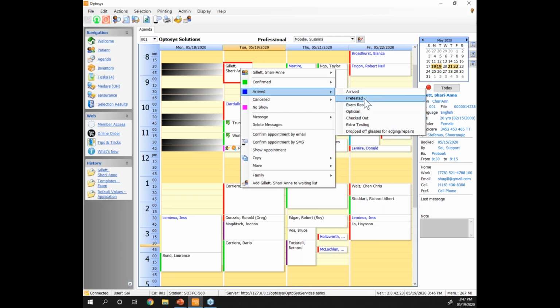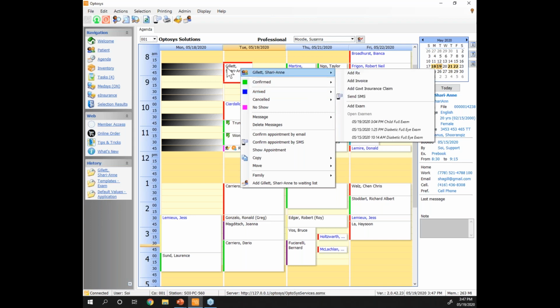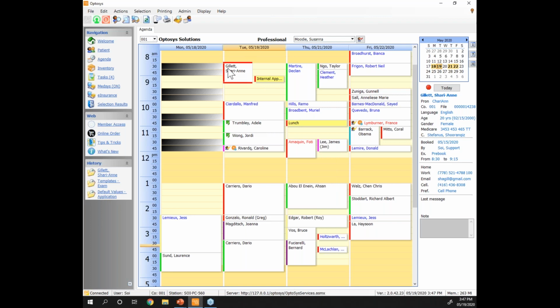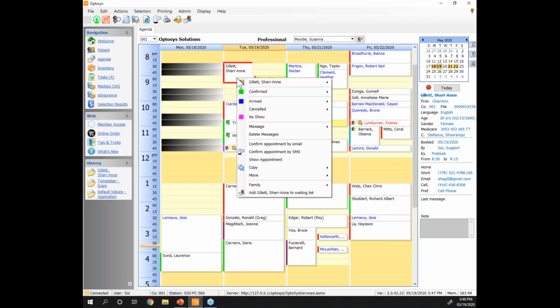So you can pretty much use all the types of substatus that you want because each of those is completely customizable and you can create your own colors that go along with them. So using the same color information that we have right now on the status of the appointment, let's say a no-show, arrived, confirmed, we'll be able to use the same type of colors around the appointment to represent if the patient is in the office, in pre-testing, in the exam room, or maybe even waiting for the exam. So there's a lot of information we can get from there.